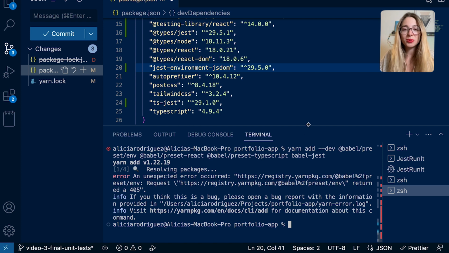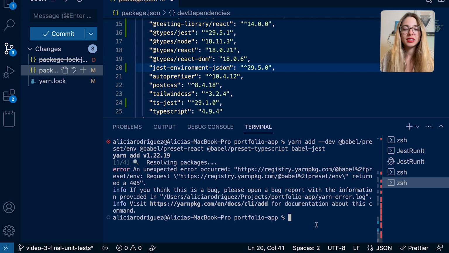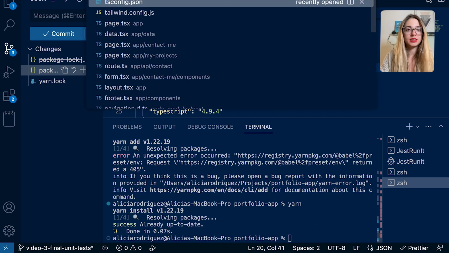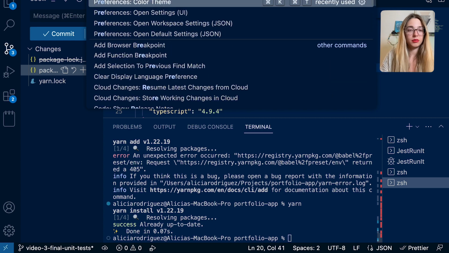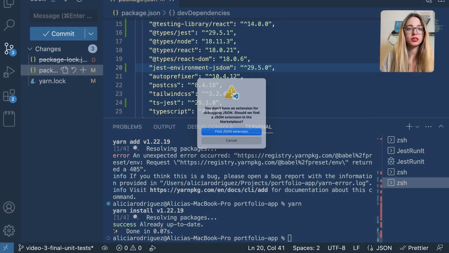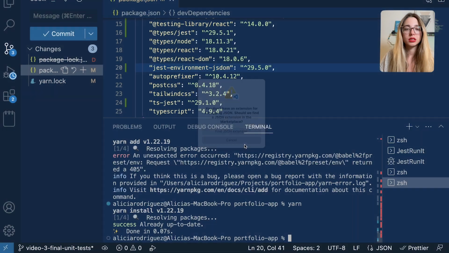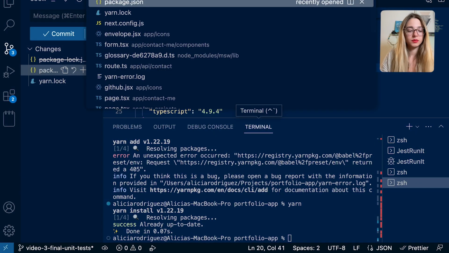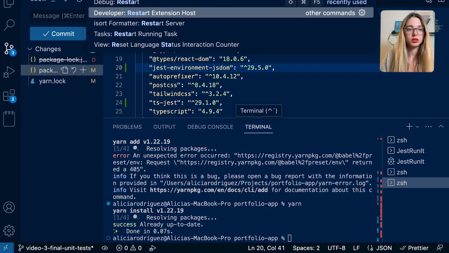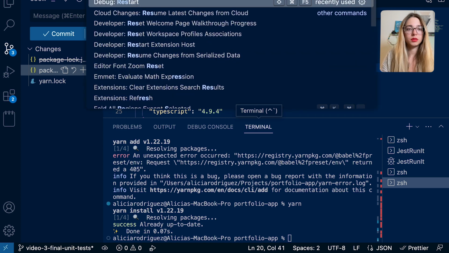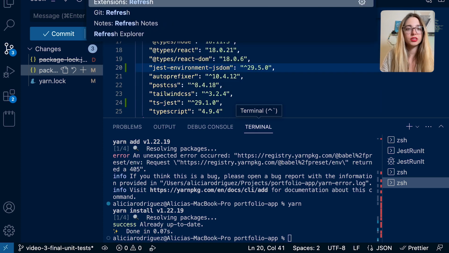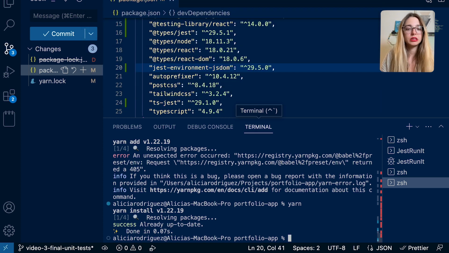Why is this not working for me? Let me just restart. Okay, refresh. Not sure.